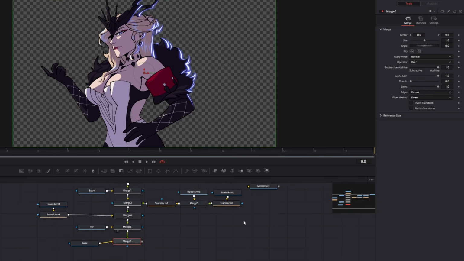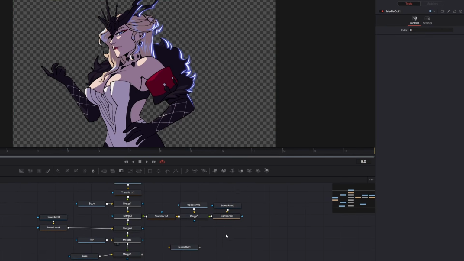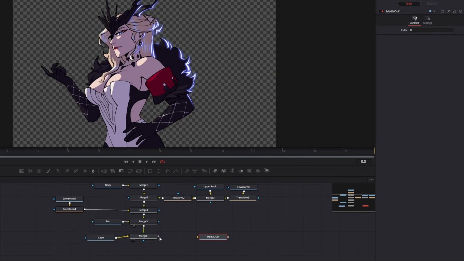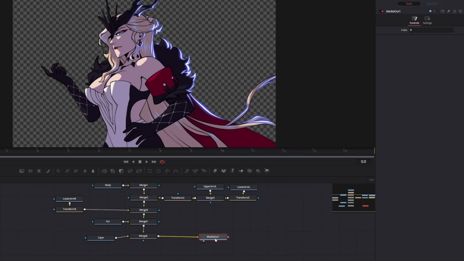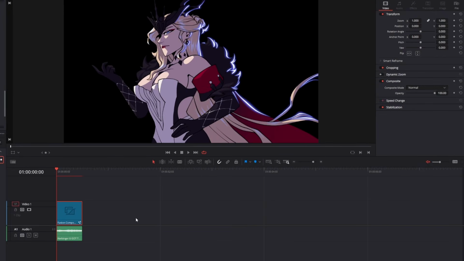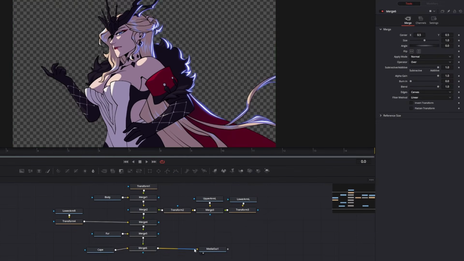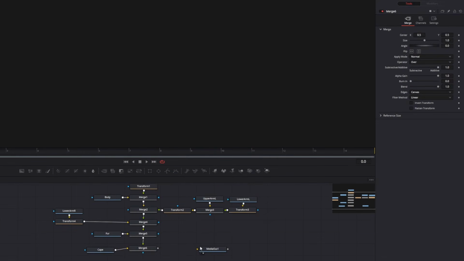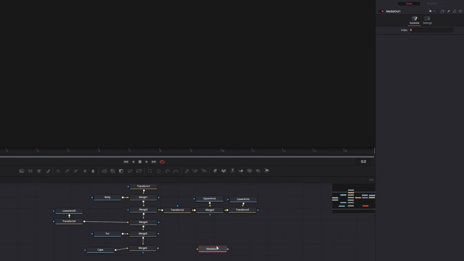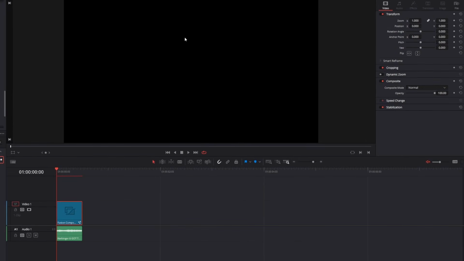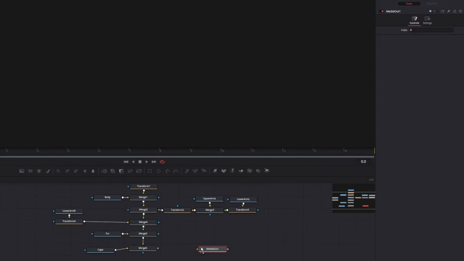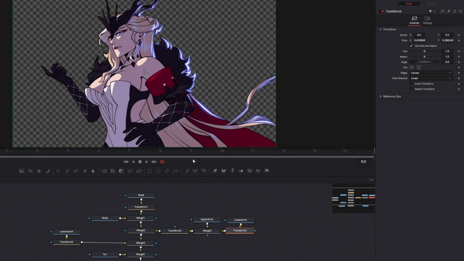And then once you have this set up, you can take your media out and make sure that the last merge goes into here. And then it will look like this. And if we switch into the edit timeline, it will also look like this. If this merge is not connected to the media out, you won't see anything on the media out, and you also won't see anything on the edit tab. So make sure they are connected. So now you know the basics of how to set up the joints, how to make everything merge together, what needs to be on top, and all of that fun stuff.